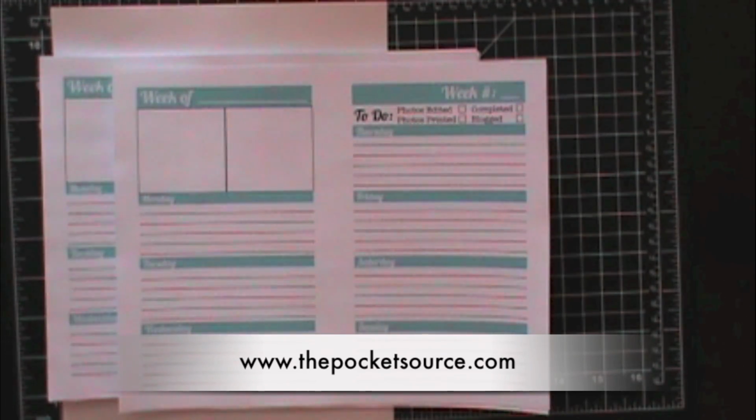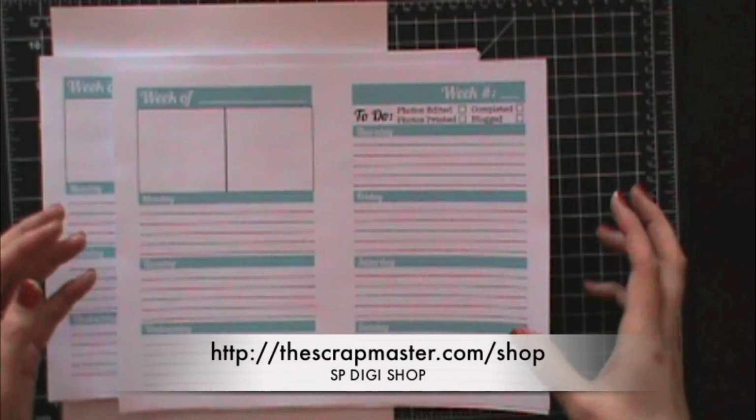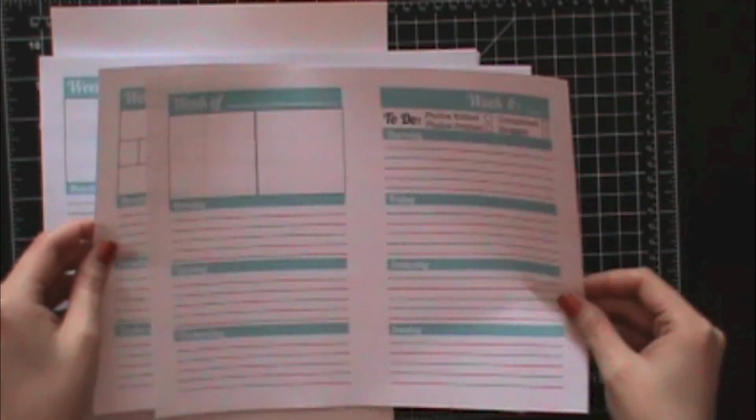So today I'm talking about how to make a project life planner out of the planner printables that I have available in the SP Digi Shop. I have two different planner printables in my Digi Shop.